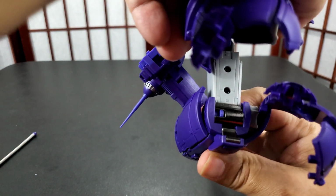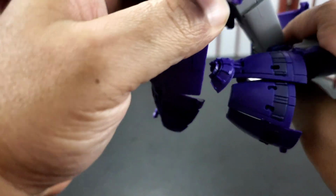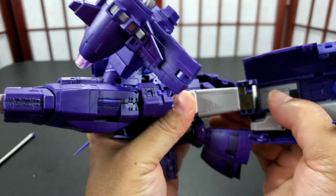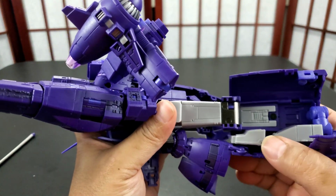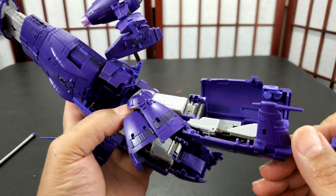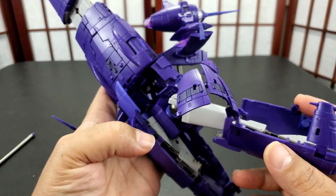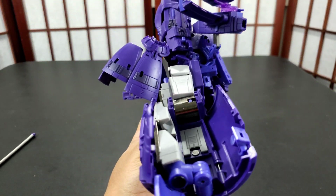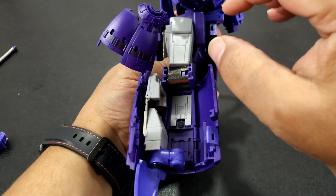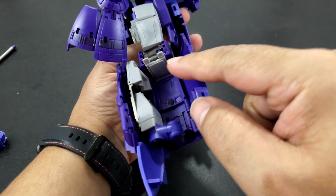And there's that joint. Make sure all this stays open. And it feels strong, but it doesn't feel great. You can understand that. And there's that joint that's on that ball joint. And I'm just going to work on one leg at a time. Get this, flip this up. Now we're going to get this foot out here.